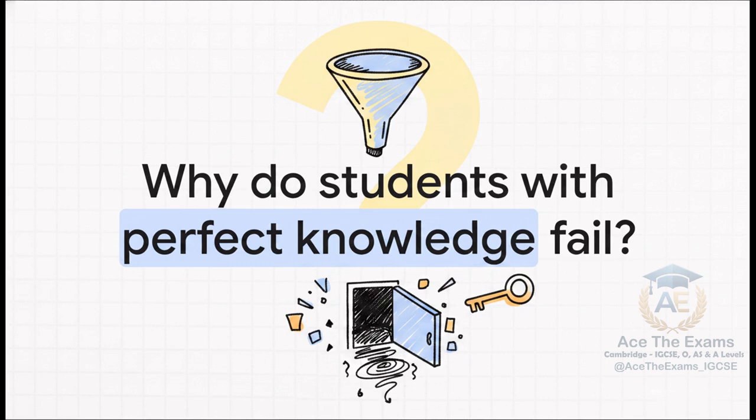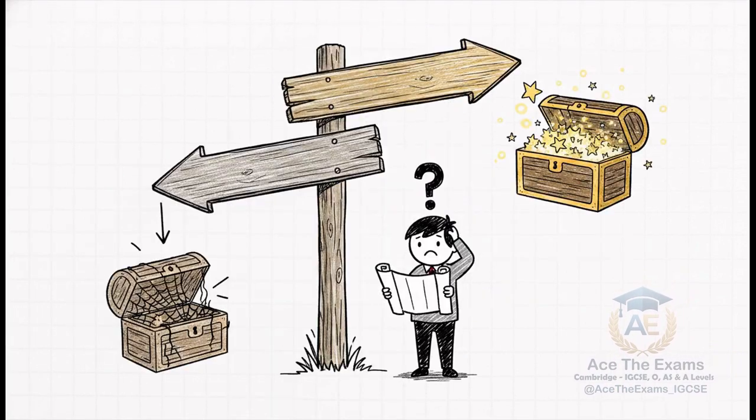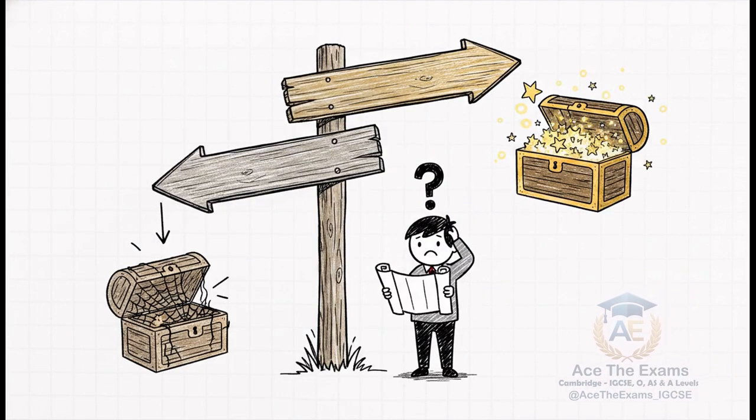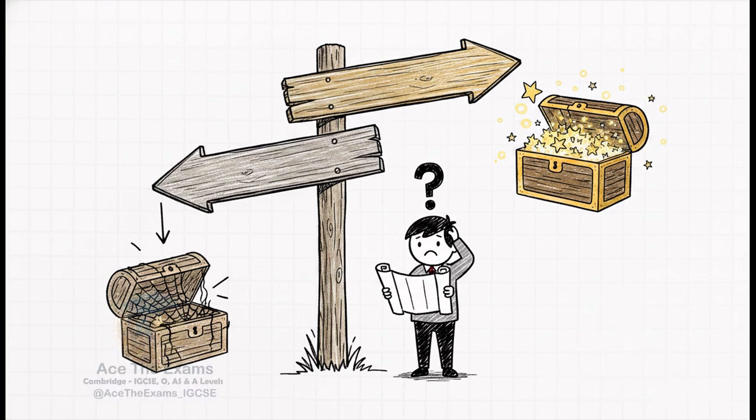Well, it all comes down to one single, often overlooked element of exam strategy that dictates the entire trajectory of your answer. And that brings us to our diagnostic cliffhanger. The true mark killer isn't a lack of knowledge. It's a failure to decode. Command words decide the mark band.